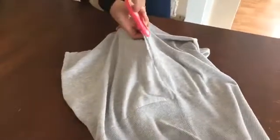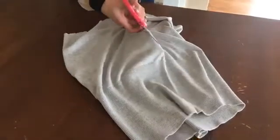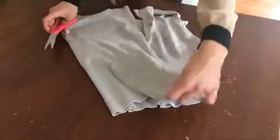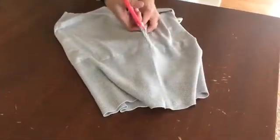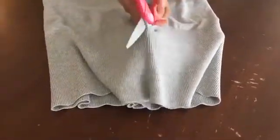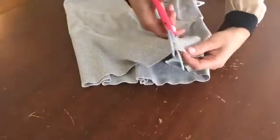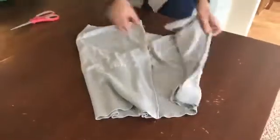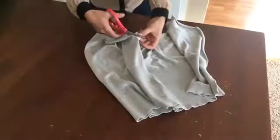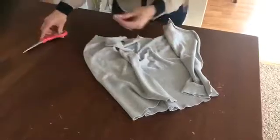And this is a no-sew pillow cover. So I'm going to be using a special product called E6000 glue, and I'm sure some of you crafters out there are familiar with that, to attach this together, because it's machine washable and it's industrial strength adhesive. If you don't have any sewing skills, don't worry, you can still do this craft. If you do have sewing skills, for sure, run the hem underneath your sewing machine. This is going to be even stronger. But the main purpose of this is to just show you how to put together something easily that's going to allow you to change out your seasonal decor on your couch.